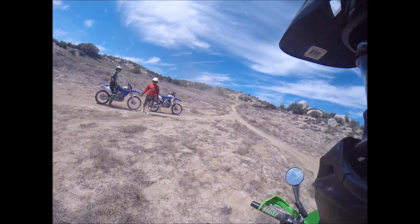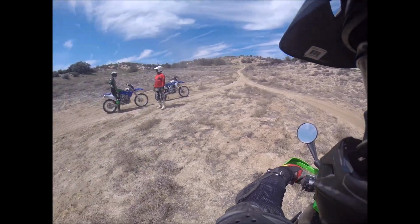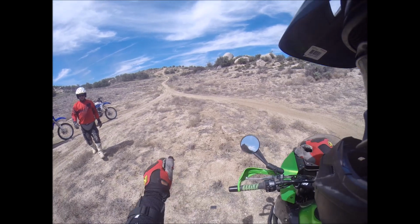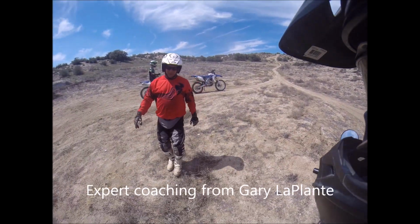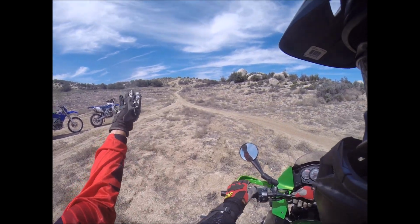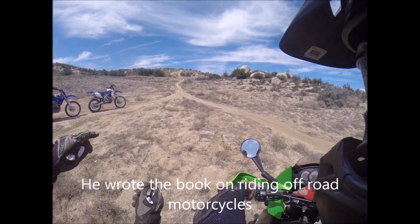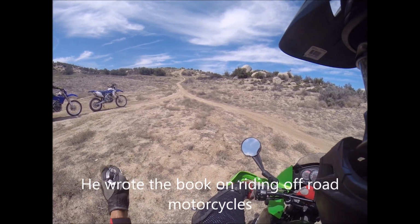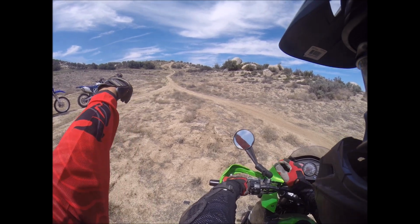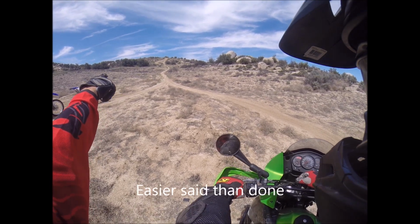You just missed the how or the what not to do. No, I saw the what not to do. You know what you did wrong? I didn't have enough lean going on the right corner. Well, you scrubbed the inside of the turn. When you made the right turn, you were too far to the inside and you scrubbed. Your tire skidded out, okay? You were trying to turn too early. So when you do it again, just try to stay in the middle of the trail.